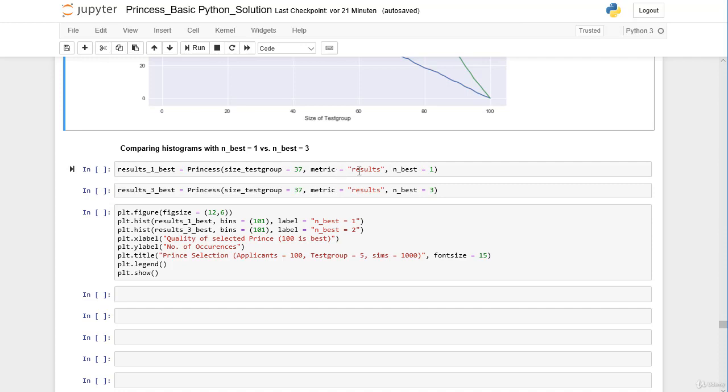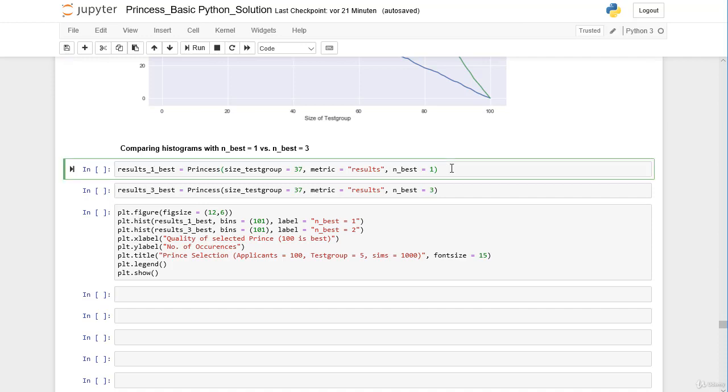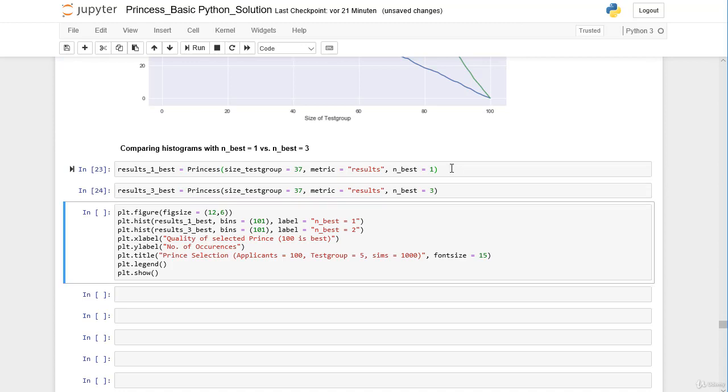Our metric is actually the results lists with all simulations, and we take here the strategies nbest equals 1 and nbest equals 3, and we save our results in the lists results first best and third best. And now we can plot two histograms. So the first histogram with the strategy nbest equals 1 and the second histogram with the strategy nbest equals 3. So let's see what we get here.